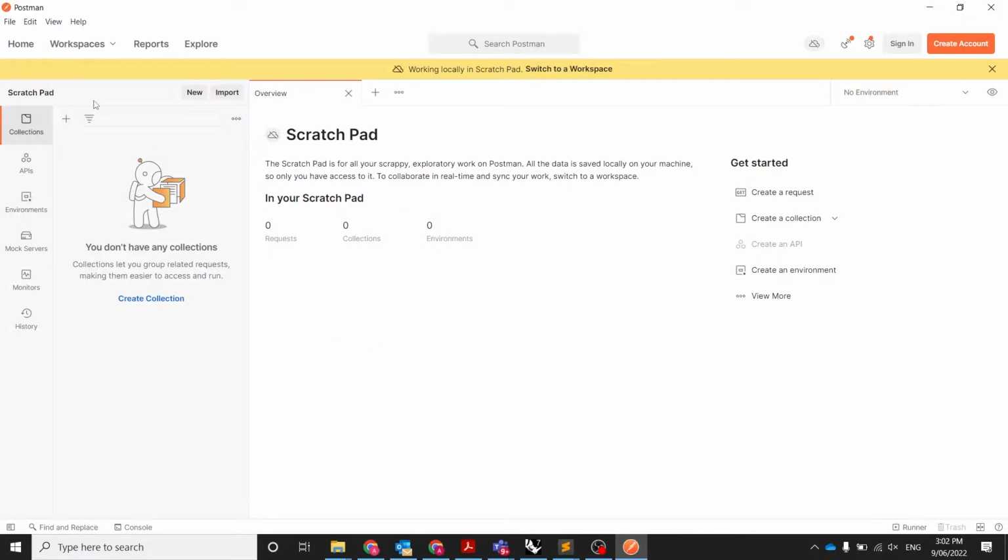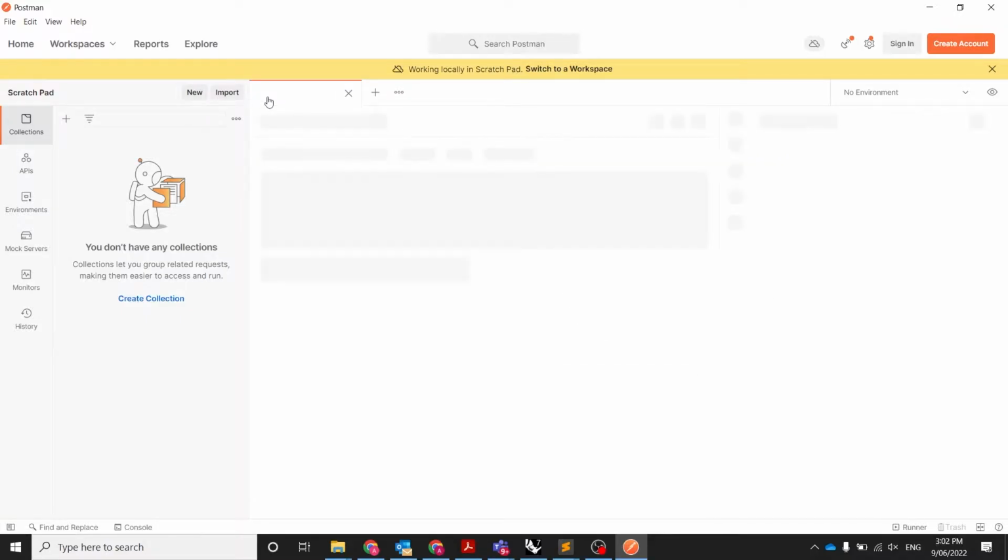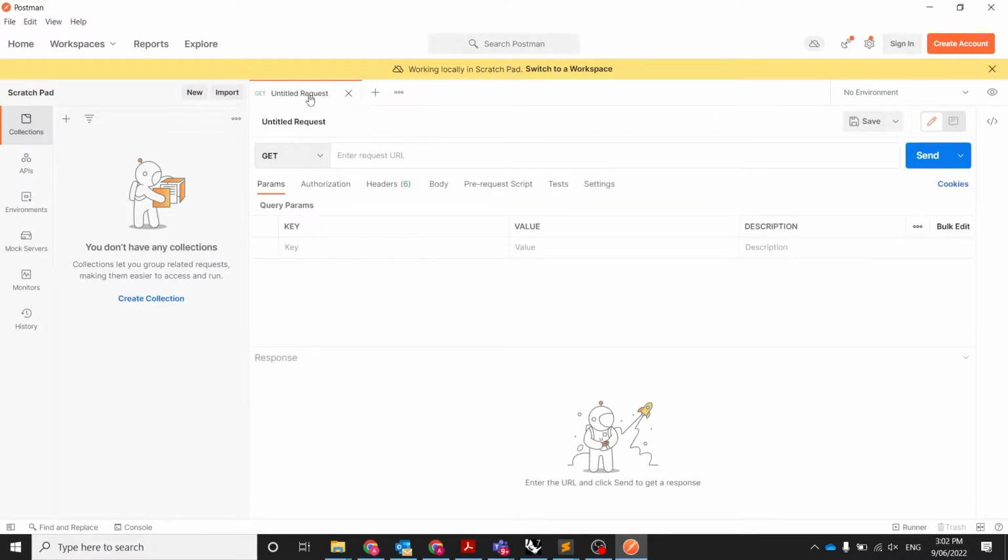Basically this environment is where we're going to get post requests, but we're going to replace the overview with a new request. I'm going to get rid of the side page.